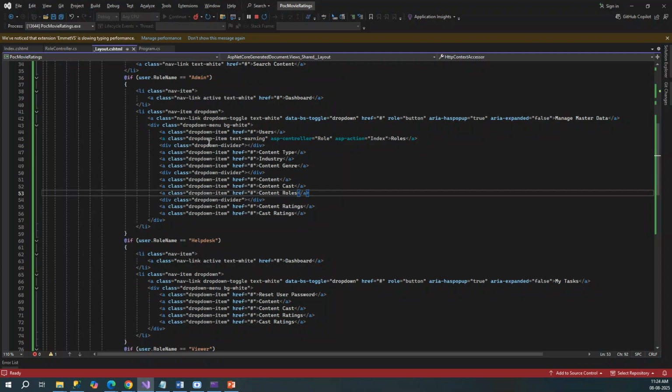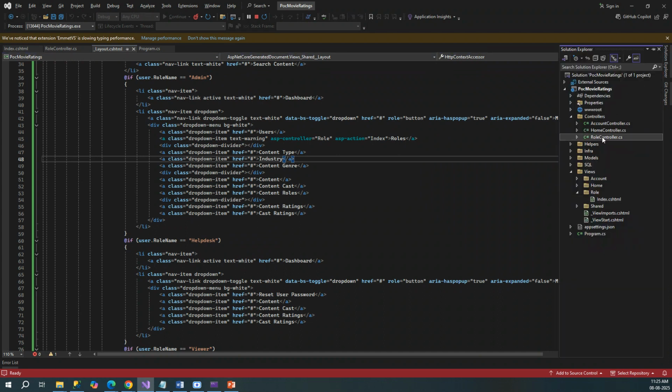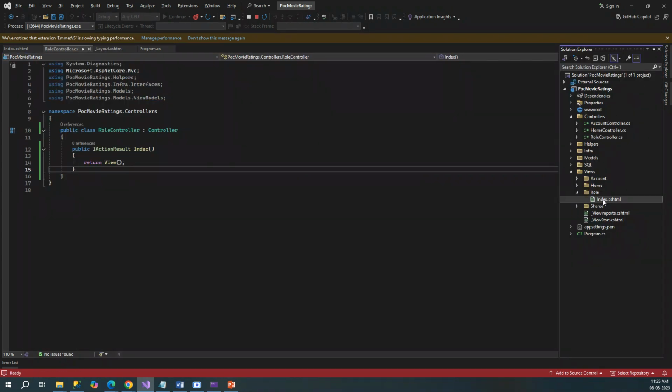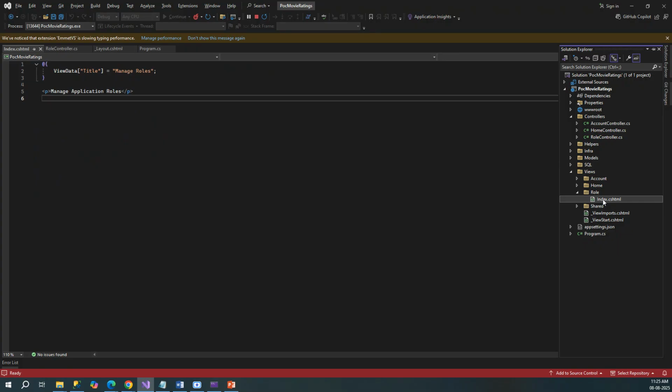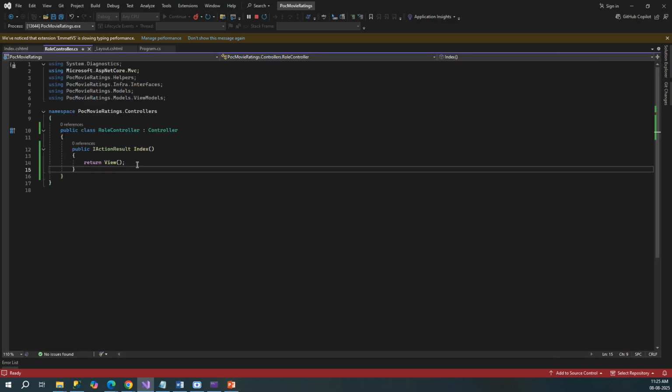On the controller menu, I added the ASP controller role and index, and I also added the role controller and an index view for it. Just to make the menu work, I added the controller, a blank index method, and a blank index view. That is the reason this is working now.